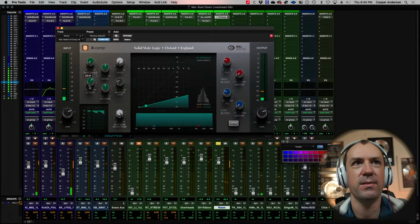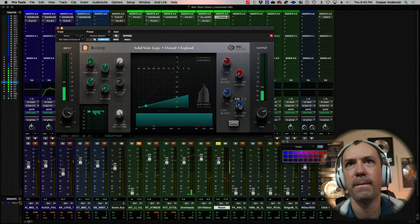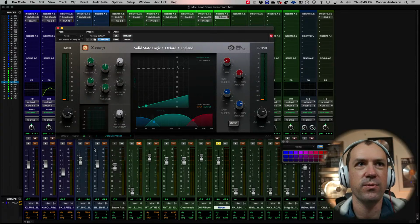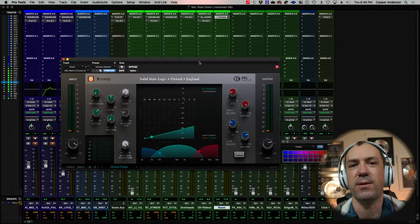Set the attack to 30. That'll let some transients go through. Put release fast. Very similar to our CLA setting. You can turn up the input gain some so we can hit it a little harder. Try the different knee. I think it was better on 0 knee. I'm not exactly sure how this low bleed thing works on this plugin, but it sounds really cool. It definitely smooths things out. I'm sure there's YouTube videos about it, but so far all I've done is just play with the knobs. Sometimes you can't go wrong with that.